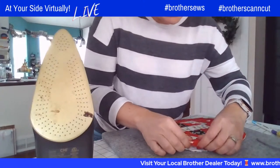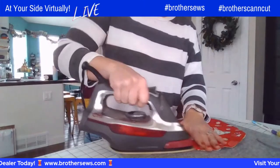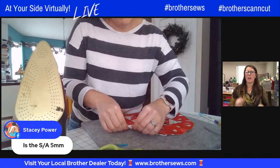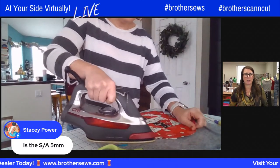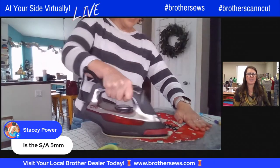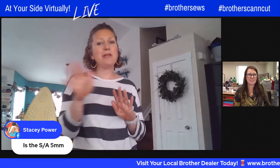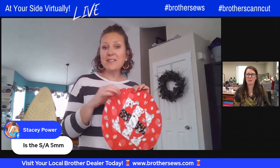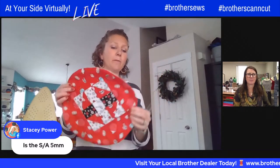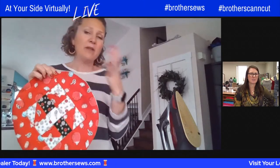So now I have this spot and I'm going to tuck in that seam allowance and even it up as best I can. Stacy asked about seam allowance — a quarter of an inch would be 6.35 millimeters. If you want to use three-eighths of an inch, that's about 9.5 millimeters. Three-eighths inch is very close to one centimeter. This project is really one where you sew with whatever seam allowance you're most comfortable with, because all it does is slightly affect the size of your bag — it won't affect the fit of anything.